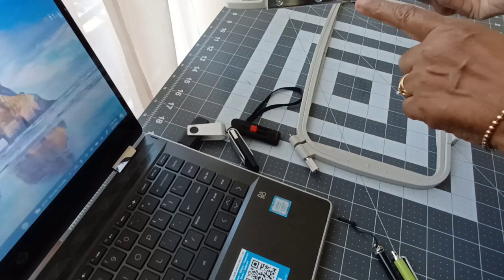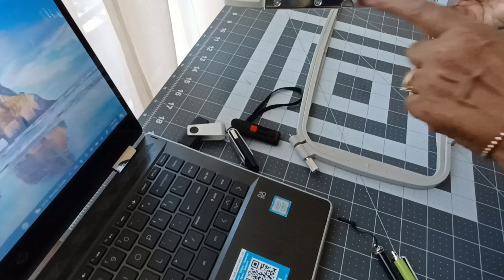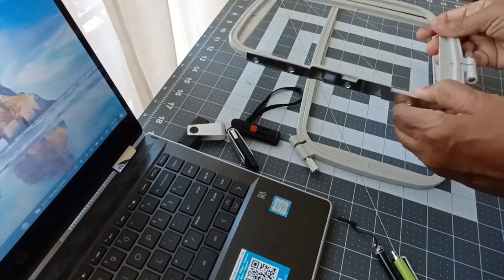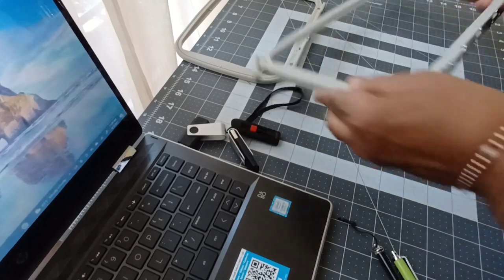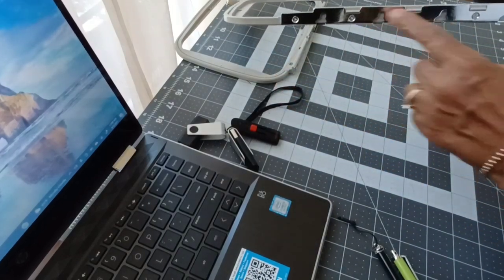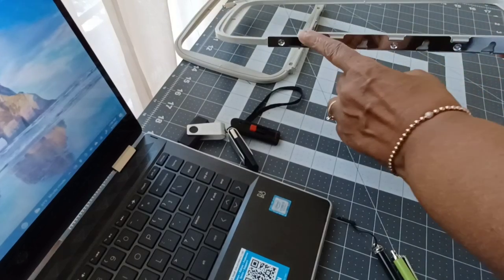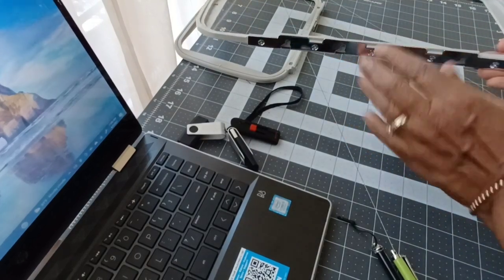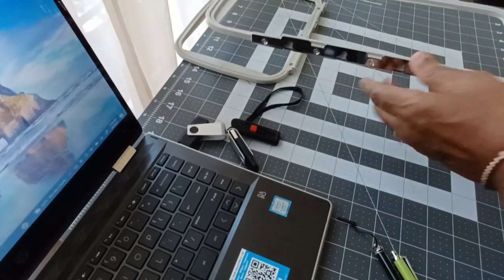So if you notice, there are two hooks that, if you have a machine, you already know are to position the frame into the machine. And this one, look at the difference. It has 4 of them. It has 2 here and 2 here. And this is how you're going to reposition the design. You're going to put the fabric or the garment in here this way.